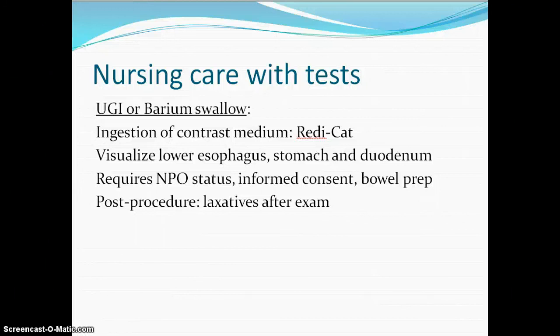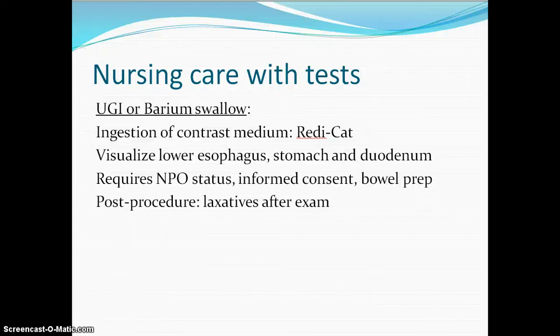Our tests then that go with the bowel, we're going to be talking about a UGI, or upper gastrointestinal or barium swallow. On page 1101, we look at what the nurse is responsible for. Again, you see the pre and post. These would be typical questions on NCLEX. This is the test where we go in with a scope and look at the esophagus, stomach, and duodenum. Because it is considered a more serious or invasive type of test, we would want a consent. They have to be NPO so they don't aspirate. And then the prep would be to numb that, and probably a clear liquid diet before.